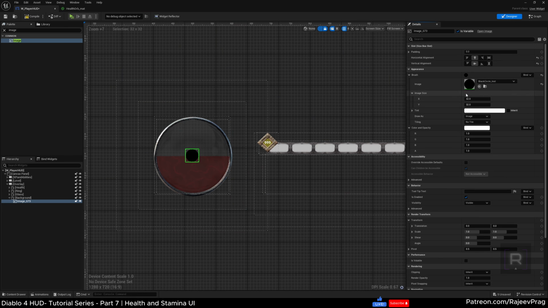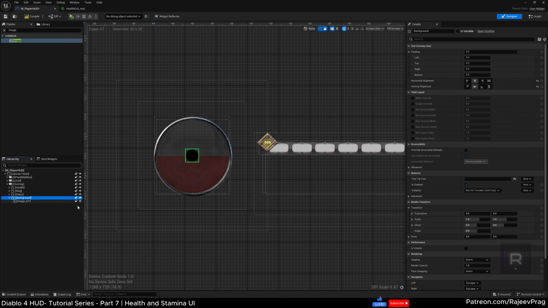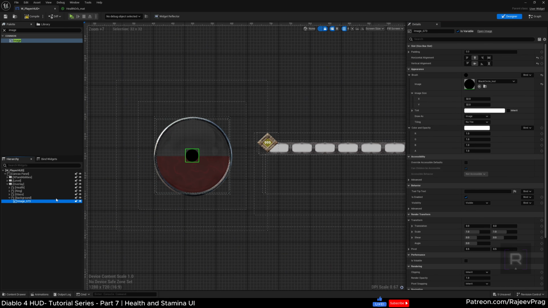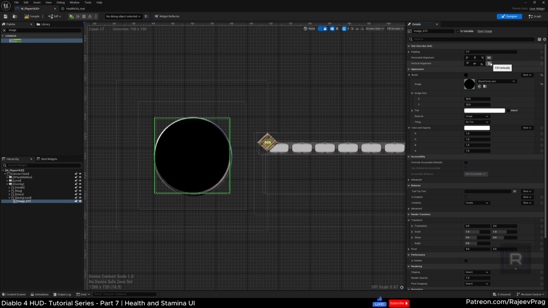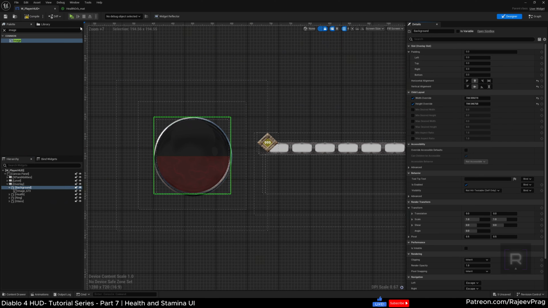And the image will be that black material instance that we just created. And the size box, we're going to make it 250. Too much. 185. 190 by 190. And we're going to take the image and say fill the size box with it. And we're going to take this all the way to the back.